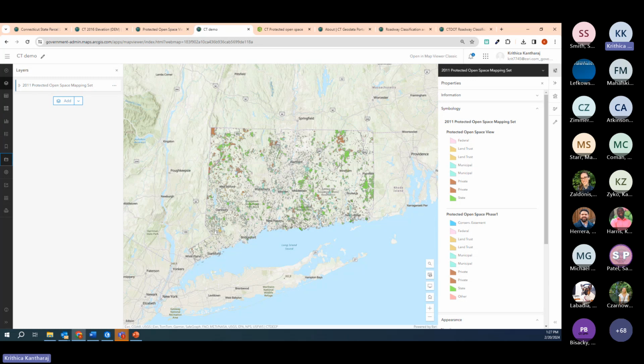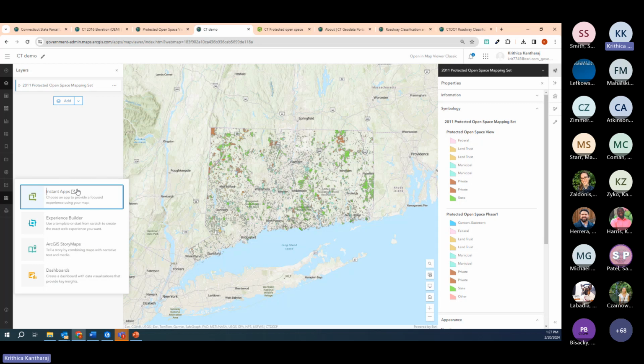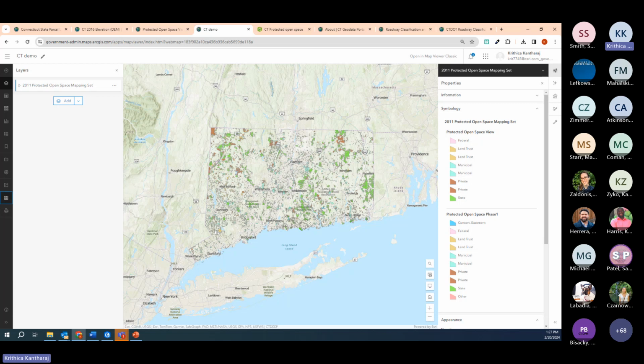If I want to create an application that does that, I can go ahead and do that by using the Create App button here. To do an instant app, experience builder, a story map, or a dashboard, there are multiple options to create a web map from here. So I have taken the initiative to already create that application, and I just want to show it to you, and I'm not going to walk you through the process of doing that.